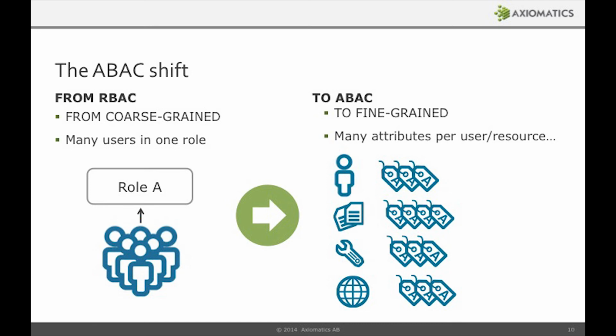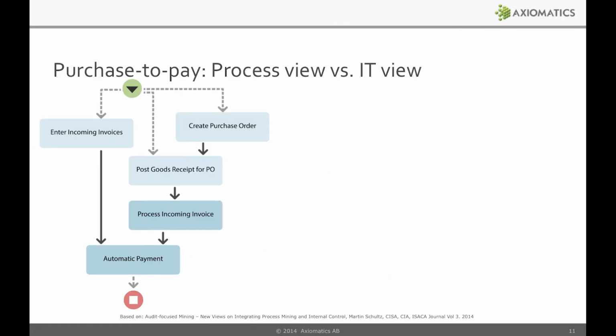As an example, let's look at a typical process that exists in every organization, commercial organizations, government organizations, what have you: purchase to pay. Organizations need to buy things to do their job. This typically contains the steps that we have here to the left. You create purchase orders, you post your purchase orders, and then you have the invoice coming in, and then you have to approve the invoice, and you have to do some payment of it.